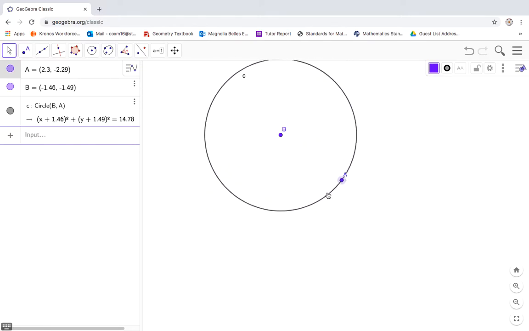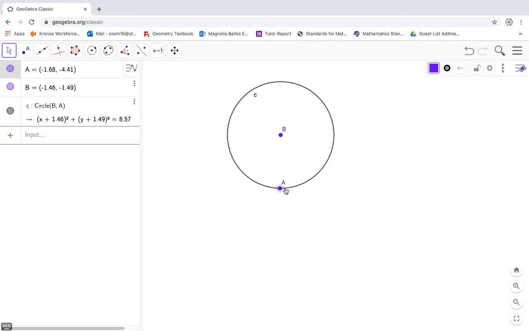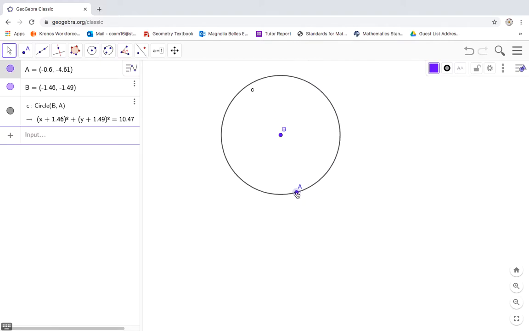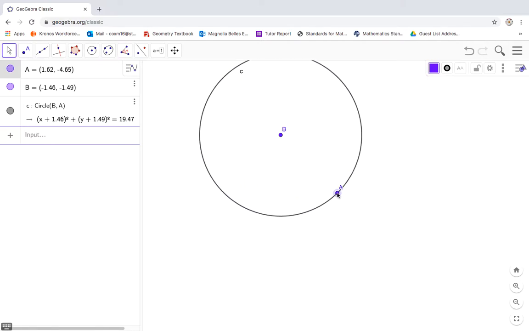So that's something that can be useful in student engagement and letting them explore maybe different properties of a circle, and maybe having them explore, why is the circle getting bigger and what aspect of the equation is making the circle get bigger. So that's one use of this application in the classroom.